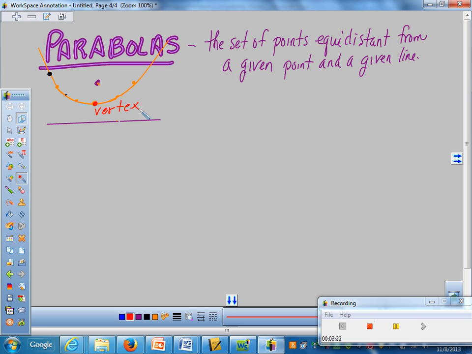The line down here, now that we've used it to find the parabola, we really don't ever care about the line much anymore. The line is called the directrix. I think of it as it directs the parabola. The parabola always curves away from the line. I'm not even going to bother to teach you how to find the equation of the line because really no one ever cares where that line's at.